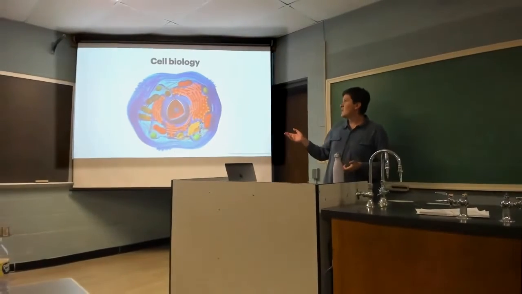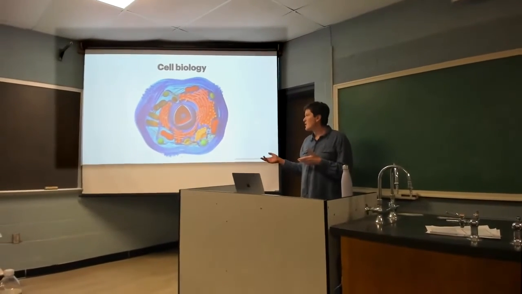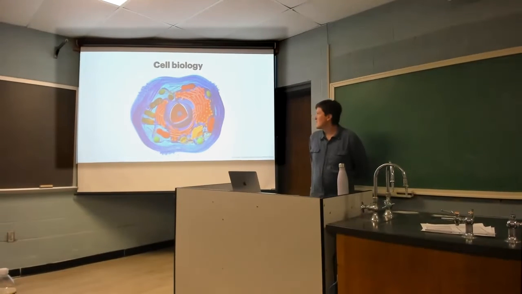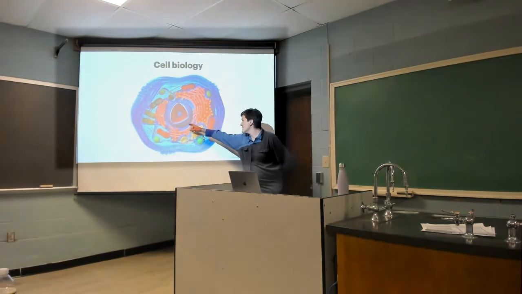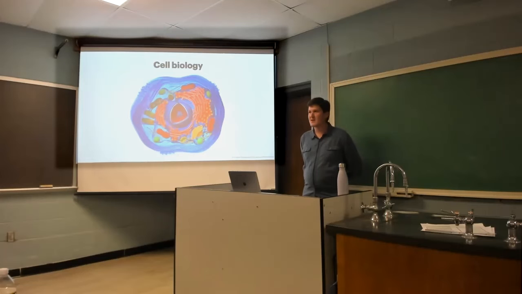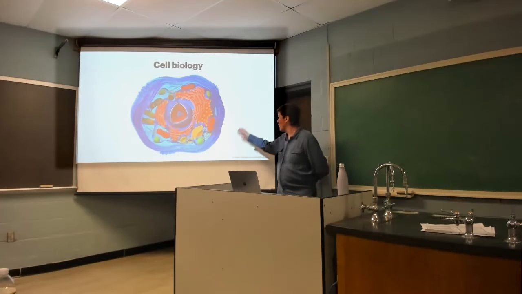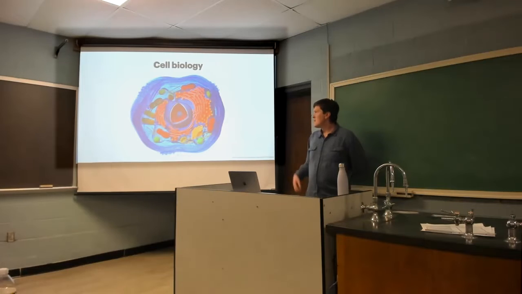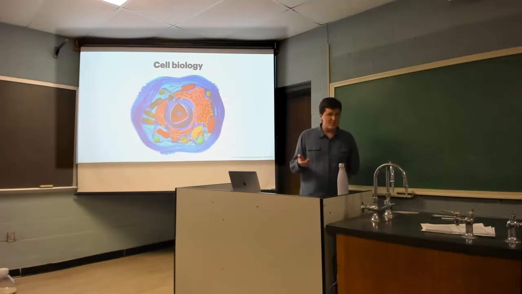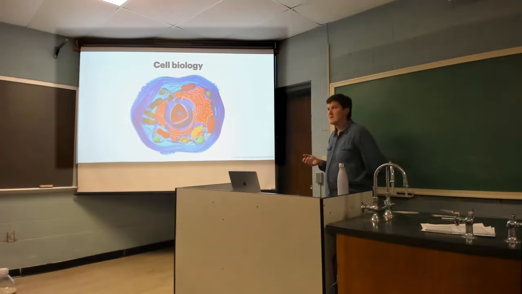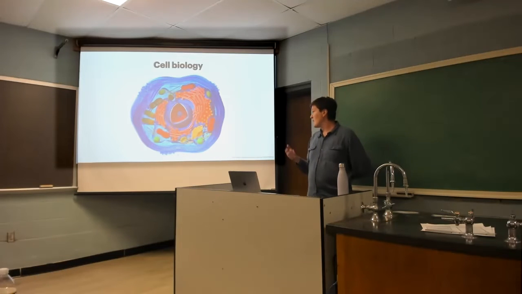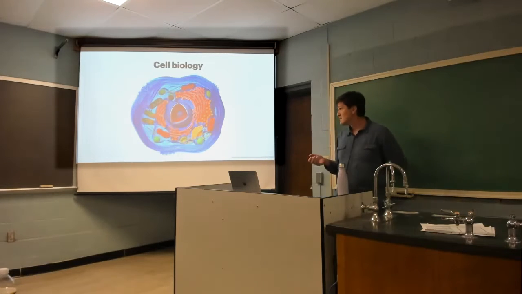So this is a rendering of an animal cell. It's close to what a human cell might look like. Even a plant cell might look something like this. As you can see, there's lots of different structures. You may get familiar with some of them. Of course, the nucleus that contains the DNA, and then there's mitochondria, powerhouse of the cell, the classic name, right? So where's the cell wall? And you may be interested in knowing how do these organelles, the structures inside the cell, communicate with each other? How does the body communicate with the cell? And this is done by molecules passing between the structures, including proteins, amino acids.